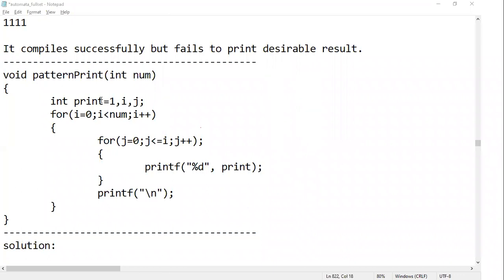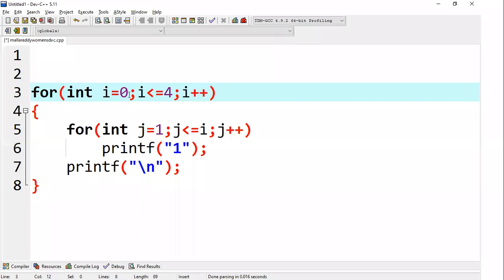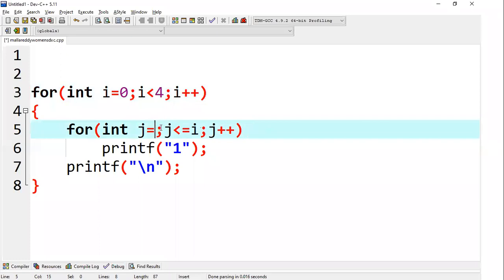One thing you need to understand, they are starting the loop from zero. In our code I have written 1, so that means it should be 0. j less than 4 it should be. If j is starting from 0, the loop should also run for 0, yes or no? If I write 0 less than 0, will it run? No, right? 0 less than or equal to 0, will it run? Yes, one time it will run. So it should be 0 less than or equal to 0.